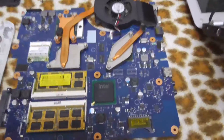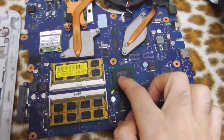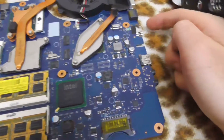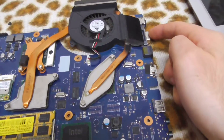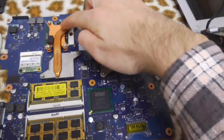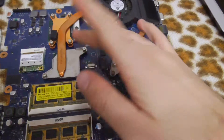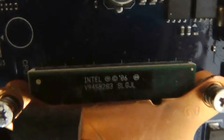Let's take a look. The motherboard has two memory modules, a big chip, a card reader, USB, HDMI, internet, graphics, and power. There's a big cooler which has two heat pipes. This may be the graphics chip — I'm not sure. And that's the processor; it has an Intel processor.